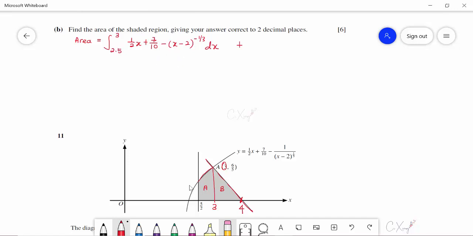So the region B is actually a triangle. So for the triangle, it will be very straightforward, which is half times base times height. So the base is this one, where it is 1 unit. 4 minus 3 is 1 unit, right? And then the height will be from here to here, which is the value of 6/5. Okay, so this is the area of the triangle or region B, where you take half, multiply with the base and also the height. Okay, so we continue with the integration part first.